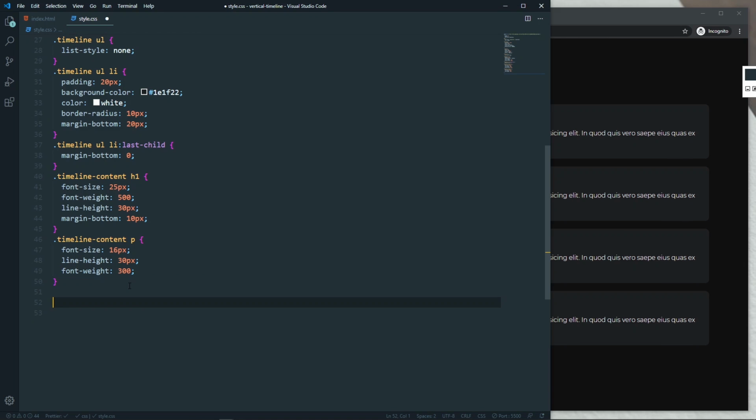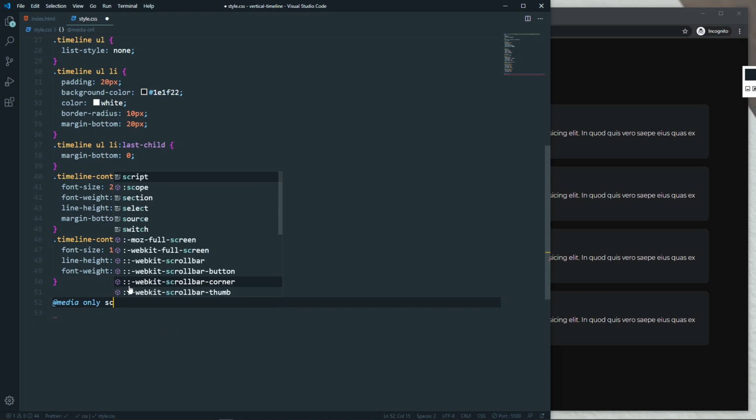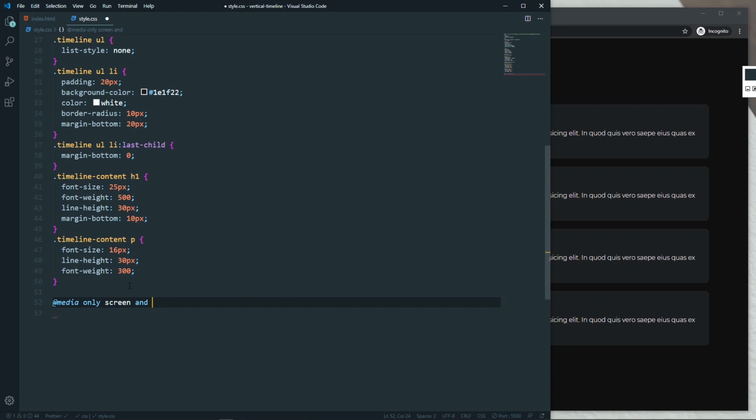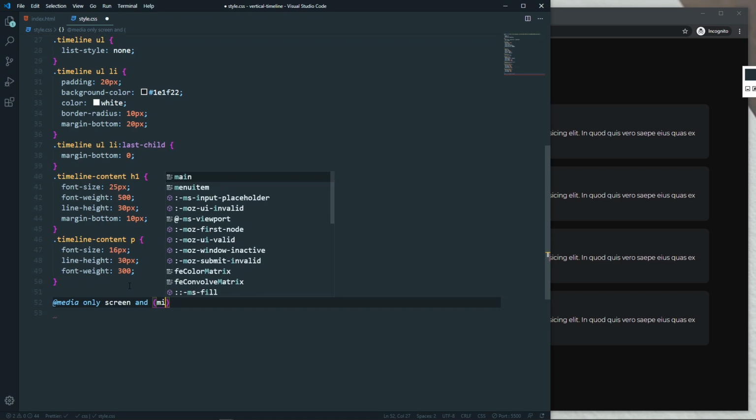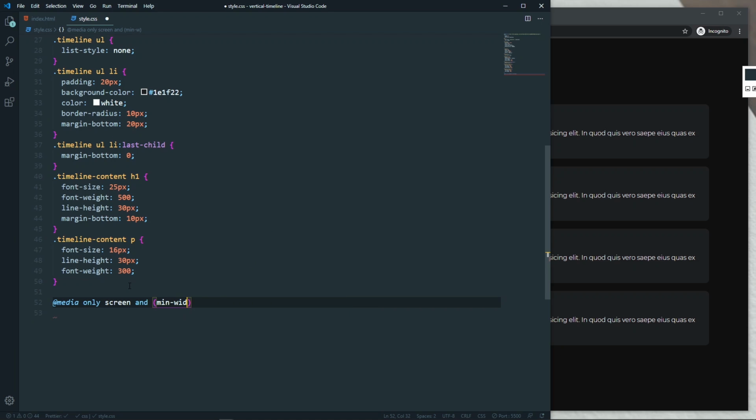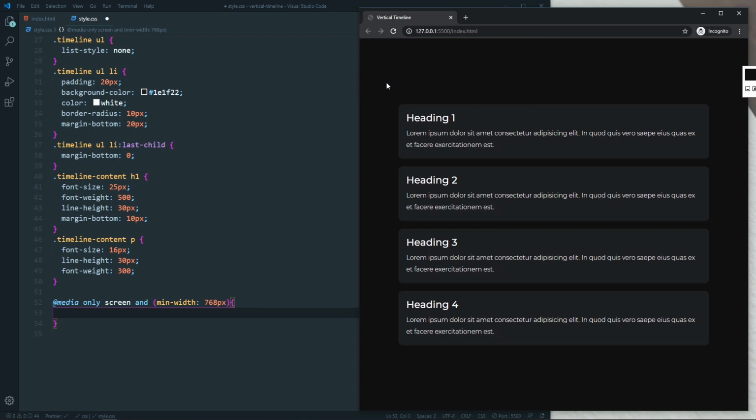So for this reason, we can add a media query. Let's say media only screen and min width 768 pixel. Which means whenever we go to the desktop or tablet view, we will have our timeline.